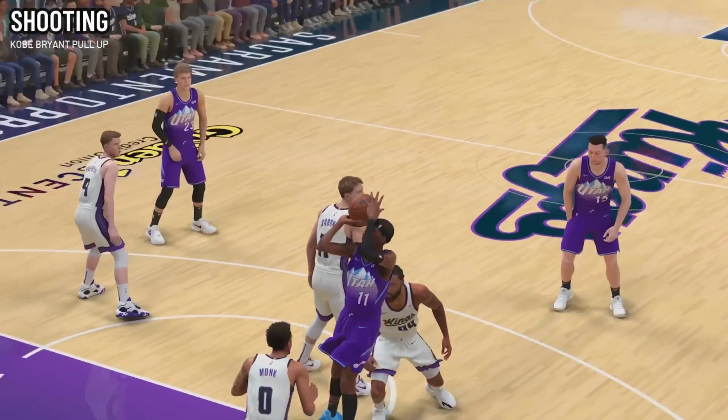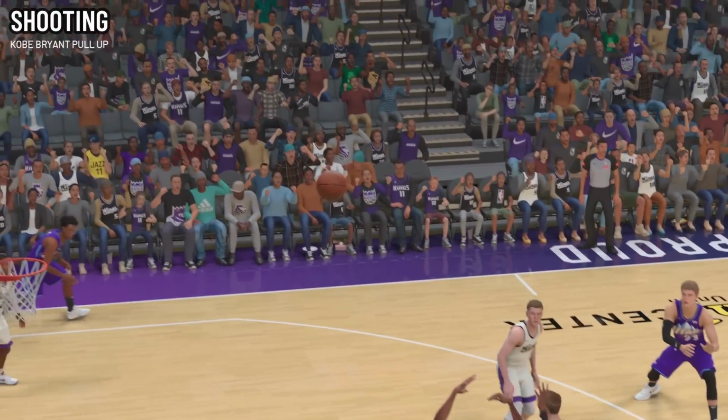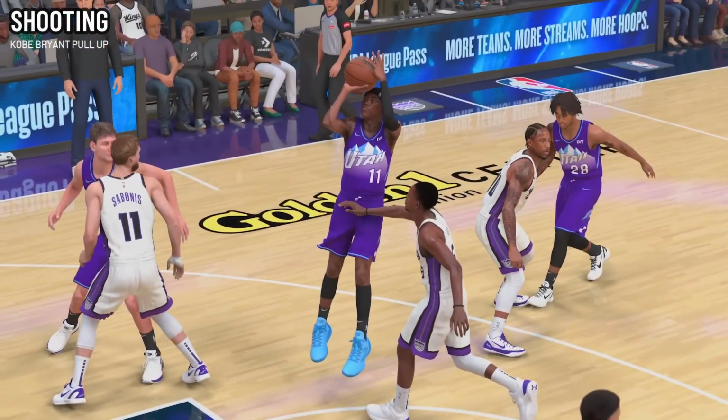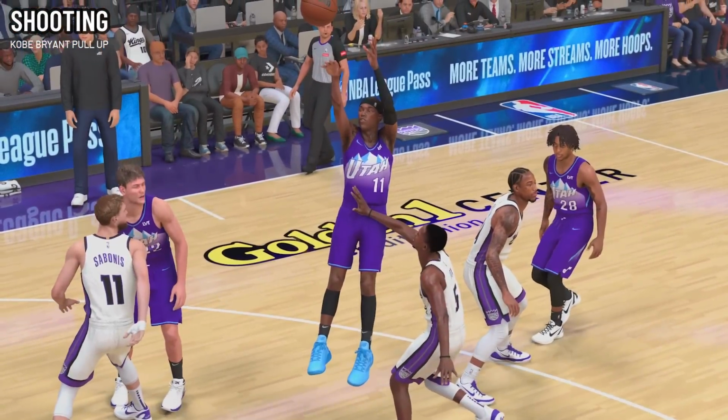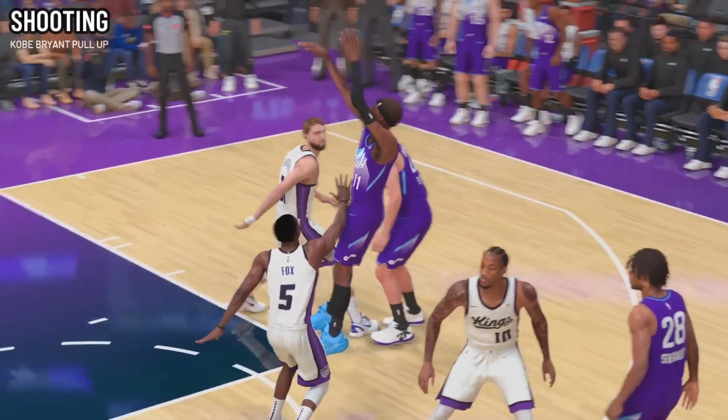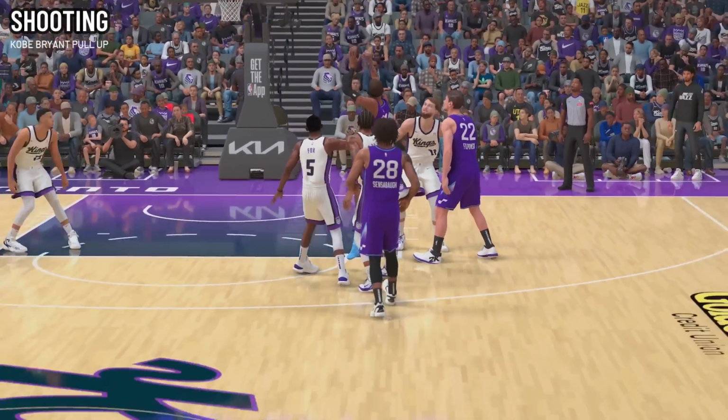And one of the main reasons why I wanted to make this build is for that Kobe pull-up. That's one of my favorite pull-up animations in the game because it's so hard to contest. Y'all see the lift and the drift that this animation gets. So all it takes is to get a step on the defense and they're pretty much done, man. You might as well count it.